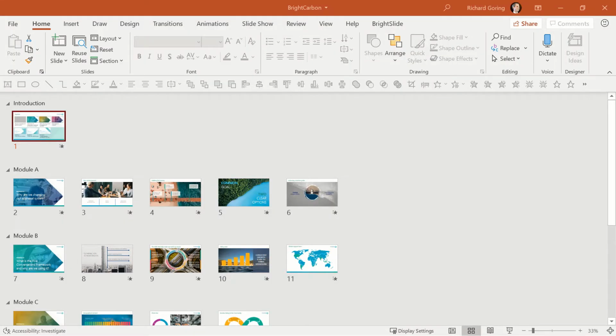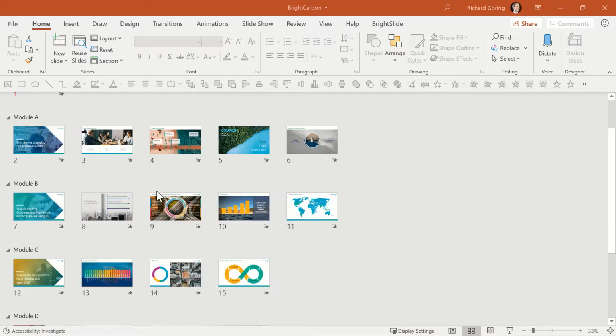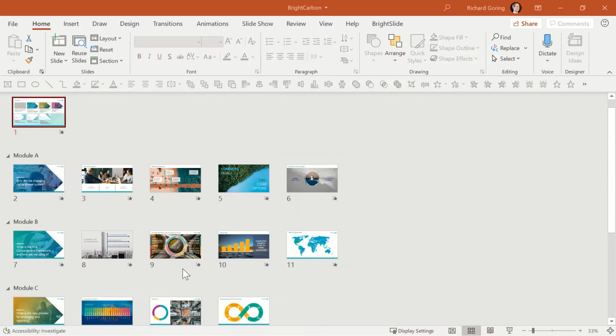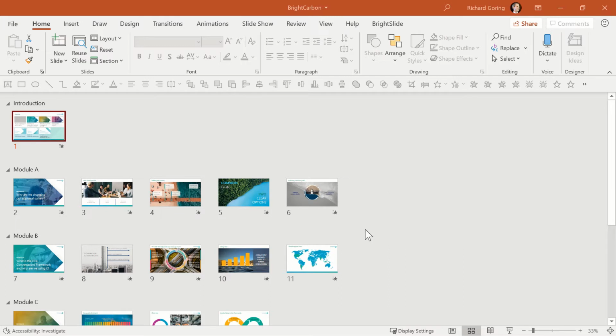Now, before I get into exactly how it works, it's worth showing you how to set up a presentation to make it really easy. So here I've got a fairly typical presentation with a whole lot of slides you can see. But in slide sorter mode, there's a huge grey space over on the right hand side where there are no slides. That's because I've grouped all of these slides into different sections, or in this case module A, B and C and so on.